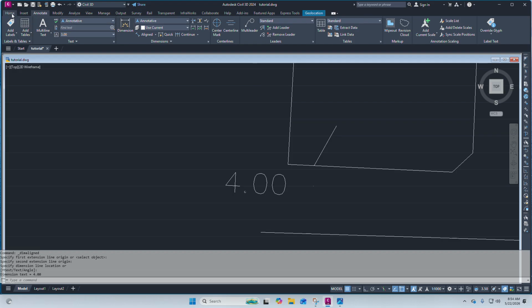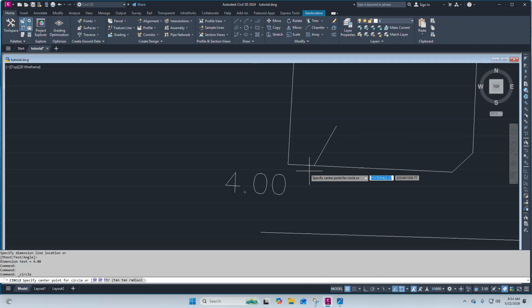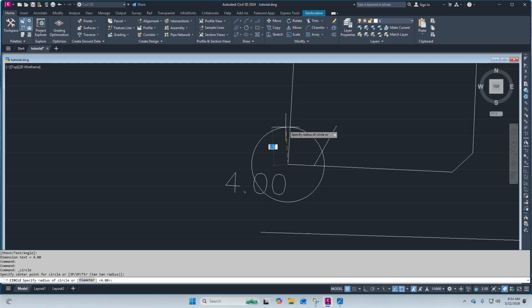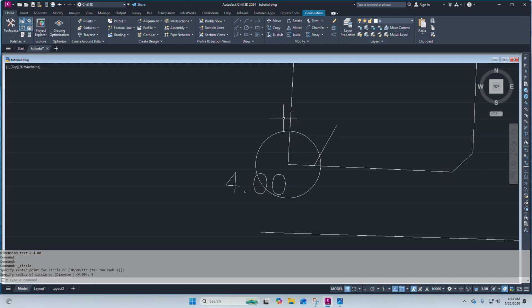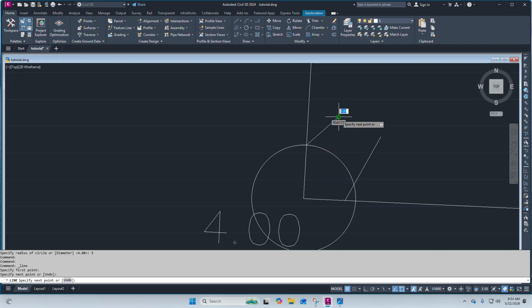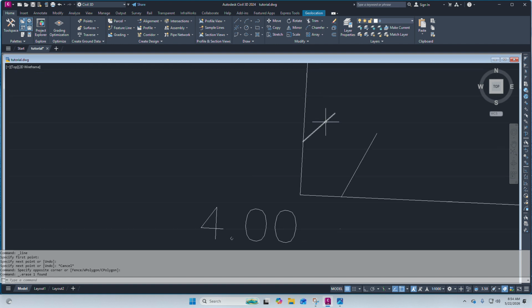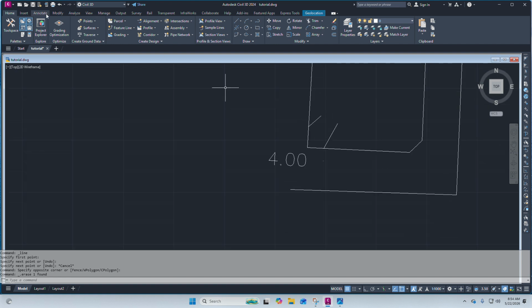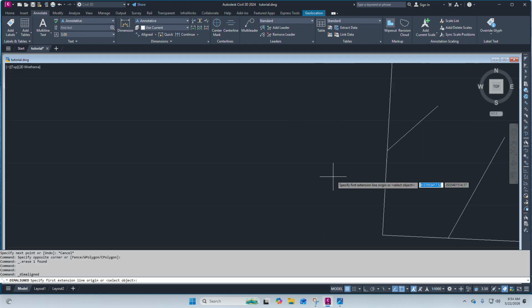Then I would like us to have 5 meters from the other. A circle will help you to specify the distance. So 5 meters, then hit enter. The other 5 meters will be up to this point. Then do away with the circle. These are just guides. So my 5 meters will be from the intersection to this point.